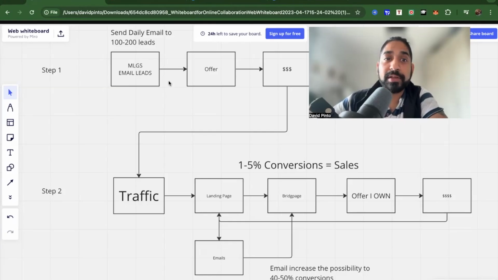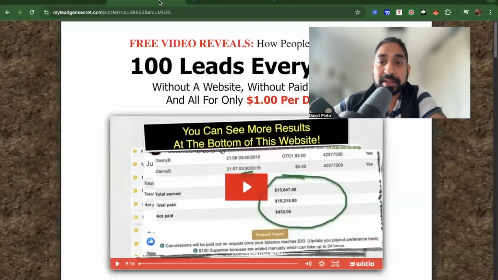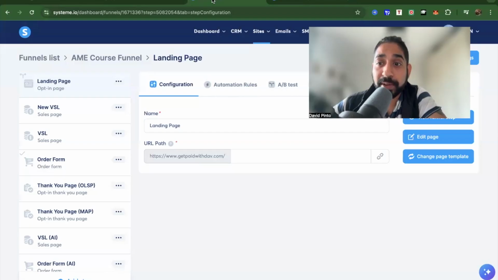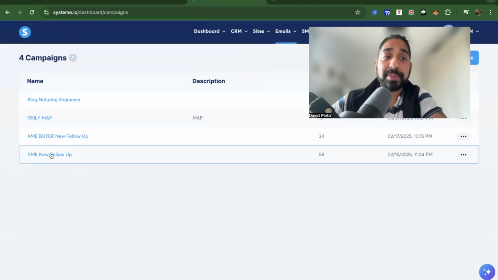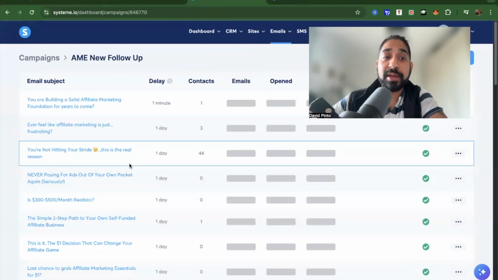But in order for you to build a cold email list, you need a catalyst. And I'm utilizing My Legion Secret as a catalyst to be able to have the funds to build my main cold email list. I'm saying this as a cold email list because there are people who really don't know me. So having that nurture, having these campaigns in place, right, is a really important thing.